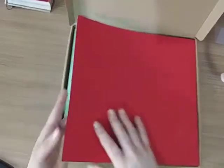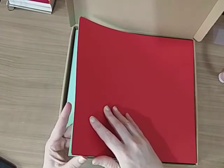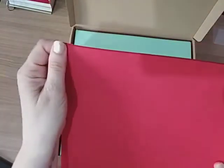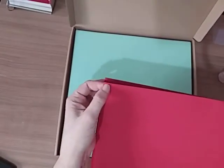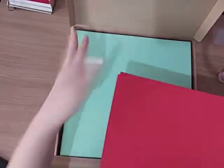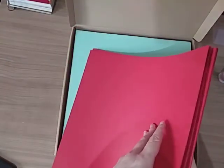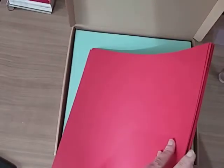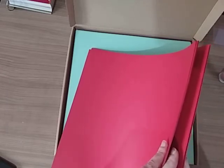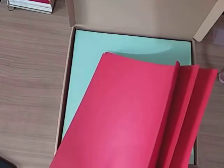So I went for those sort of colours. So I picked up this colour. Don't ask me what colour it is. I think it's just a normal red. Now, there is a little bit of damage on there, but more than likely, I would probably be cutting that bit off anyway in a project, and it's only on the top too, but it does come in another cardboard box on top. So there's 1, 2, 3, 4, 5, 6, 7, is it 7? 8 sheets of the red.